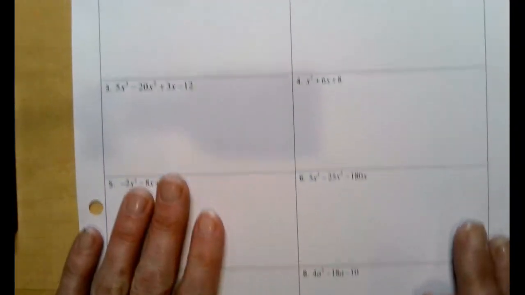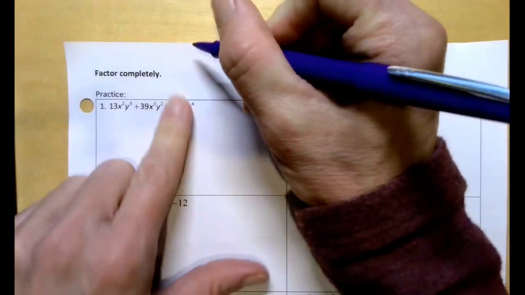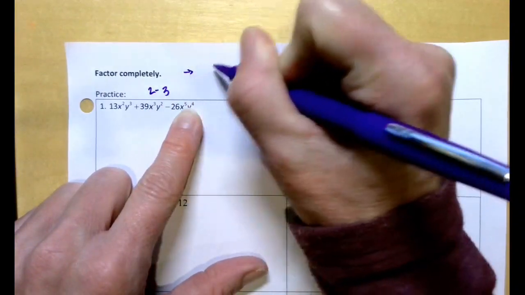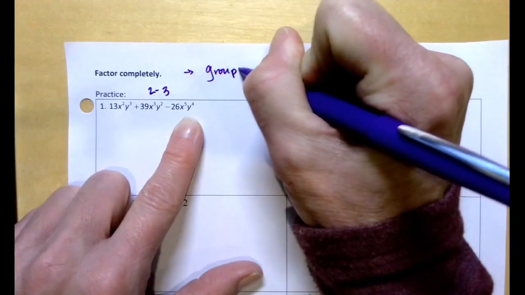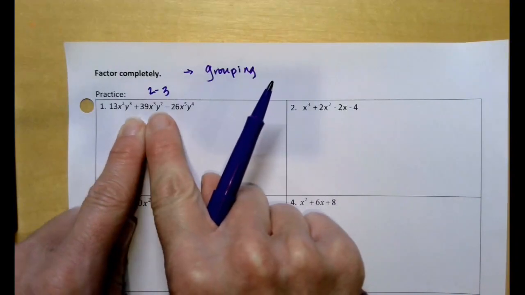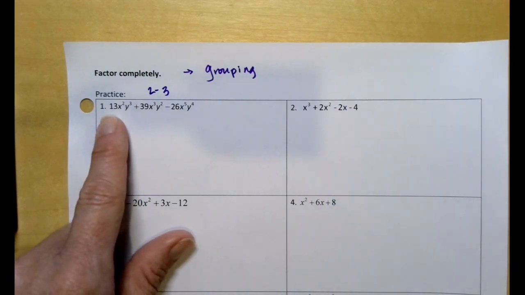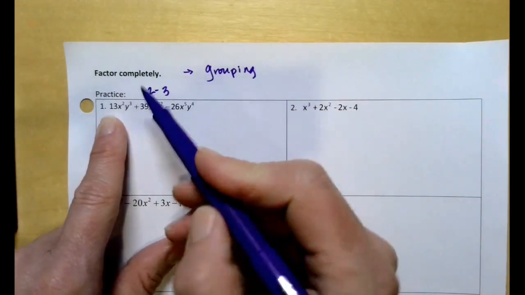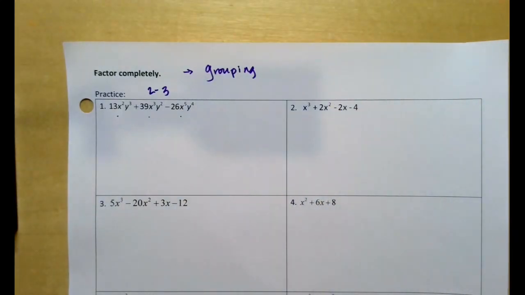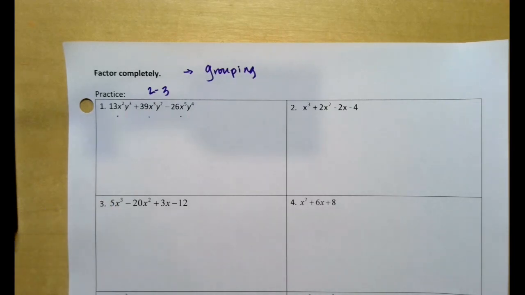Okay, so let's work on some of these together. This is the practice from 2-3, which is factoring by grouping. What we're first going to do is look for any common factors that can be divided out. Our first one is a little weird. This one has 1, 2, 3 terms, so I'm not going to be able to do the associative property grouping. All I'm looking for here is that GCF to come out.